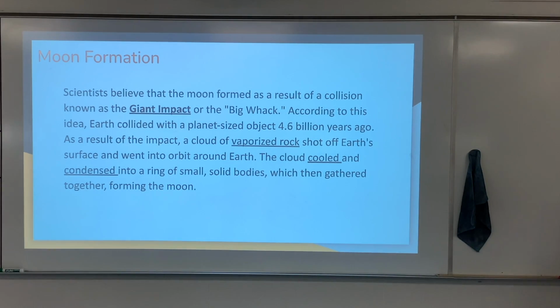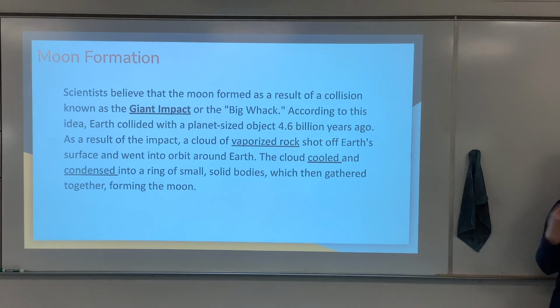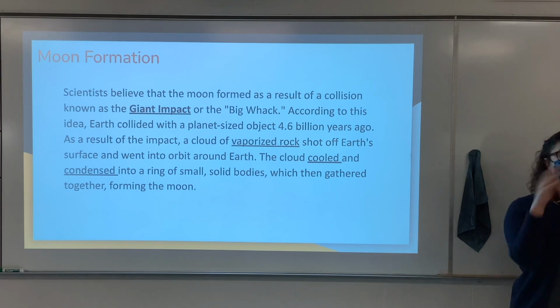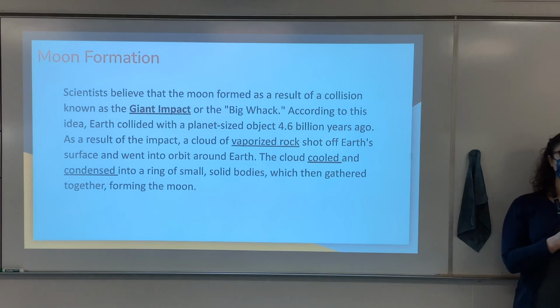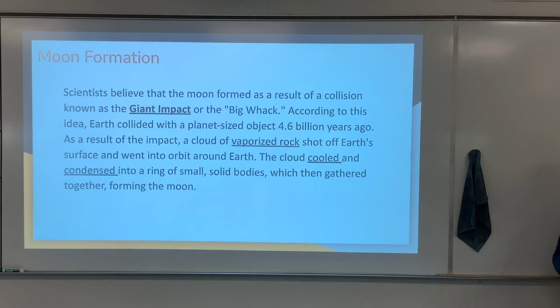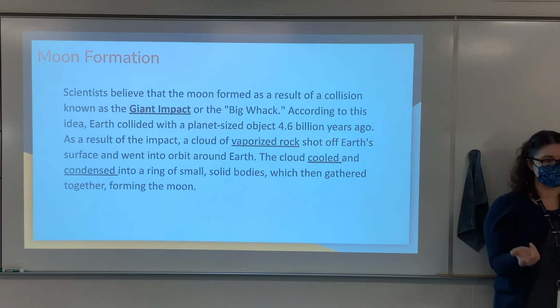The general consensus among scientists is that the moon was formed via what's called the giant impact theory. The basic idea is that during the early solar system, there were a lot of protoplanets. Scientists believe that a protoplanet about the size of Mars crashed into Earth. During that crash, a lot of rock, dust, and metal were emitted back into space, and that vaporized or molten rock cooled and condensed into what formed our moon today.